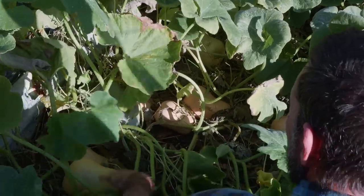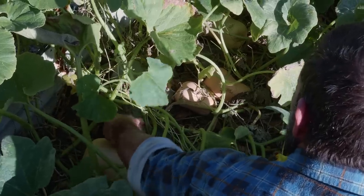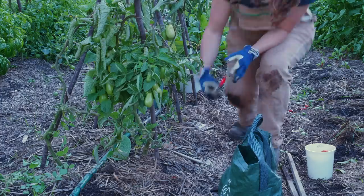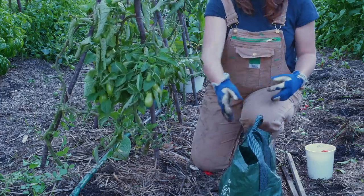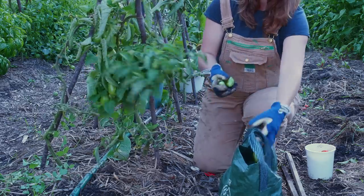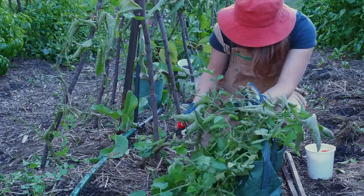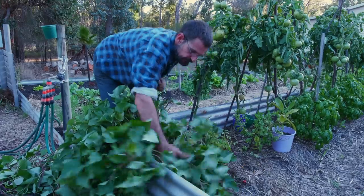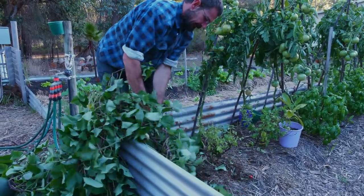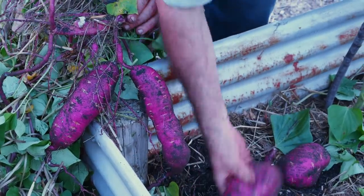Those butternuts. That's definitely a pig butternut right there. It's never going to get much more than that. Oh, it had a scar. It doesn't care. I like those purple ones, the purple ones with the white flesh. They've done good.